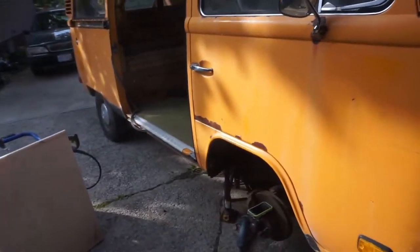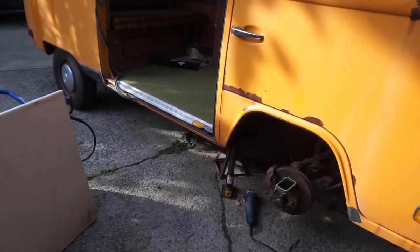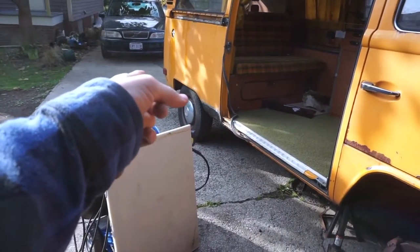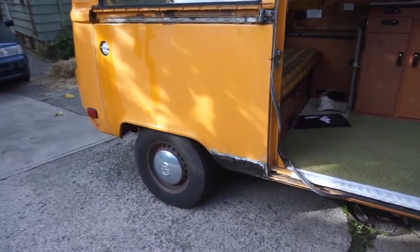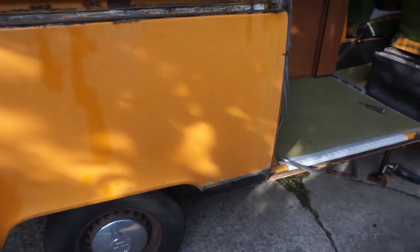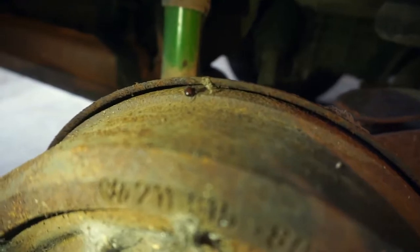So, yeah, that's basically what we're doing, and I'll keep making little updates as I go along. I'm going to try to yank that wheel off and take a look — see if I can weld the inside, if I can actually fit my big head and my welding gun in there. Maybe I can get away with doing that. If not, we'll figure something else out. Oh look, there's a little spider right there.